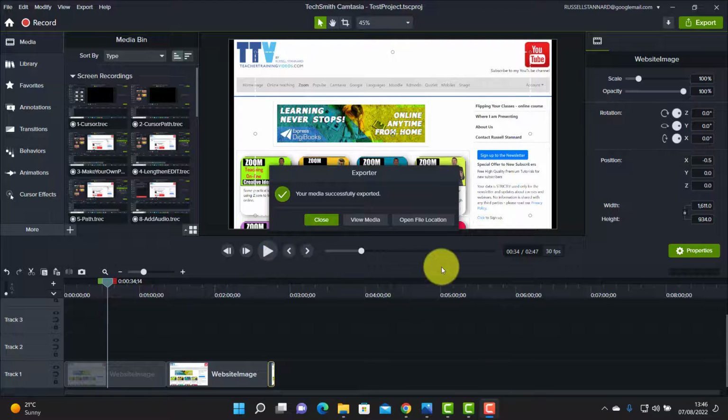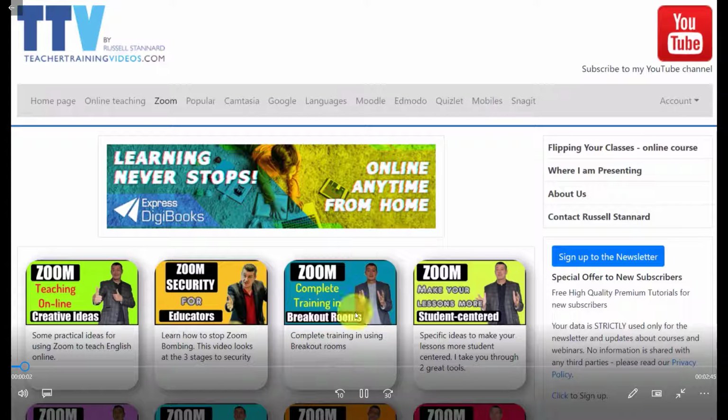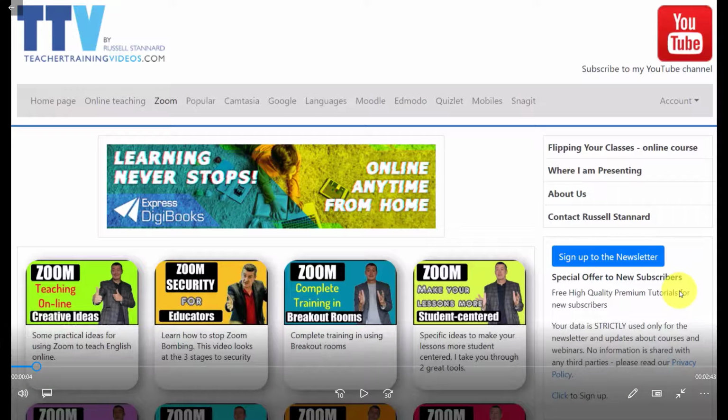I'm going to click on open file location. In fact, let's not go to the file location. Let's actually view that video straight away, and we can do that by just clicking here, and it will open up the video, and there it is. That's the video we just made, and you can see it's full screen. Remember, I saved that at 1080, which is the standard kind of large size that you see, for example, in videos that are uploaded to YouTube.